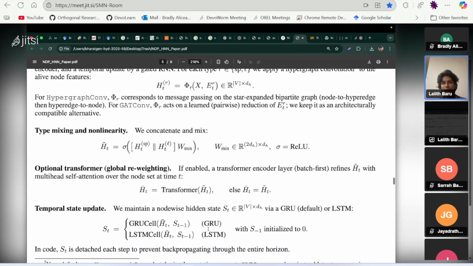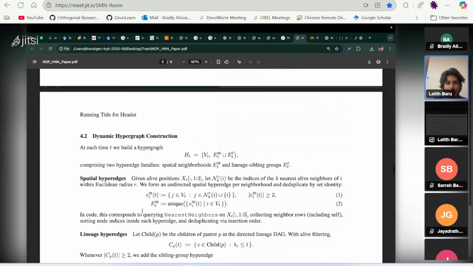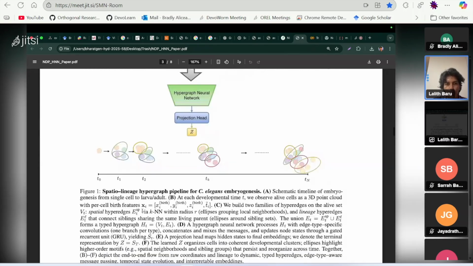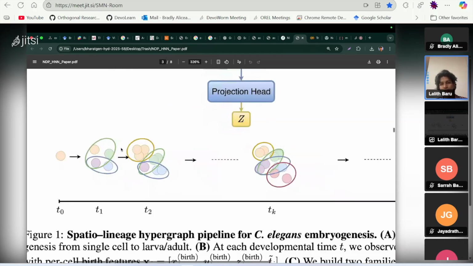While updating the temporal state, when it learns from 0 to T, we have a GRU and an LSTM cell, which try to find the relationship between the 0 and 1 state. We can see in the diagram, moving from time point 0 to time point 1, we have 3 nodes in a given hyperedge, the green hyperedge, whereas we have an extra hyperedge at the next time point.